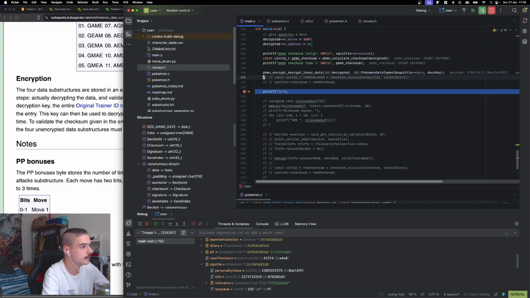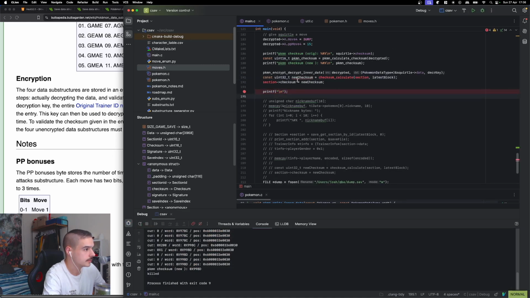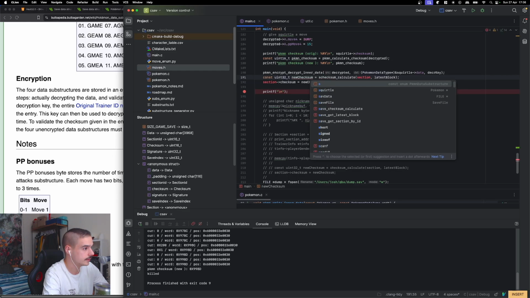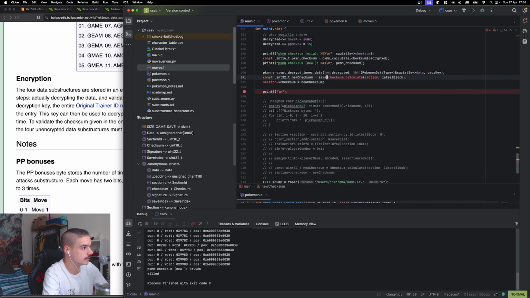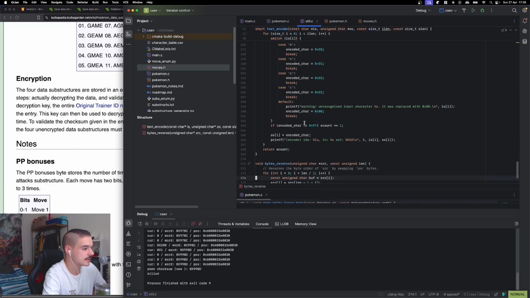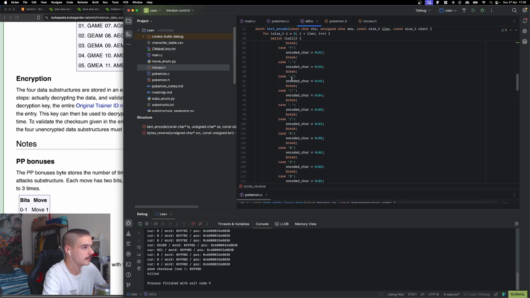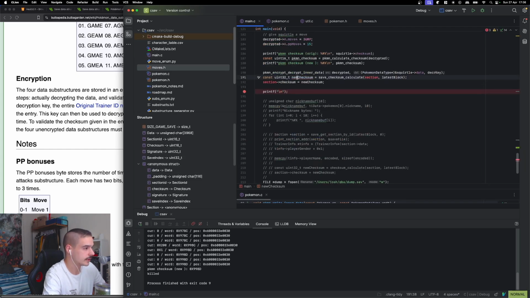Whoops. What is the problem? Checksum calculate doesn't exist. Yes, because that's save section checksum calculate, but fine.